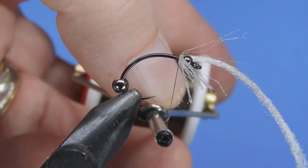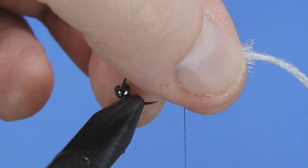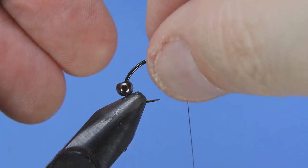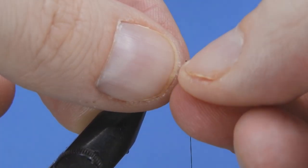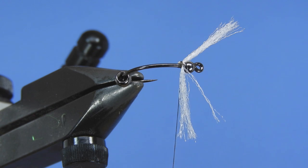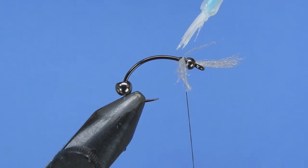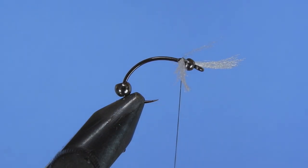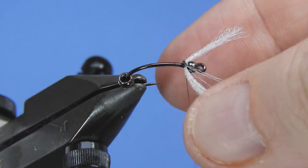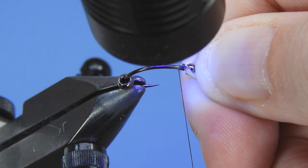Just to kind of tighten up those gills — you want to try and keep them both on the sides as much as possible. Just trim that up to make it a little bit easier to deal with. Grab those bundles of gills just to bundle them together so they don't fray apart and join themselves in the middle. We're going to take a little bit of Bone Dry UV resin — or you can use head cement — just to help keep these gills separated. I like to pull the gills forward so I usually leave them a little bit longer when I tie them, just so they're easier to grasp. Give that a quick zap.